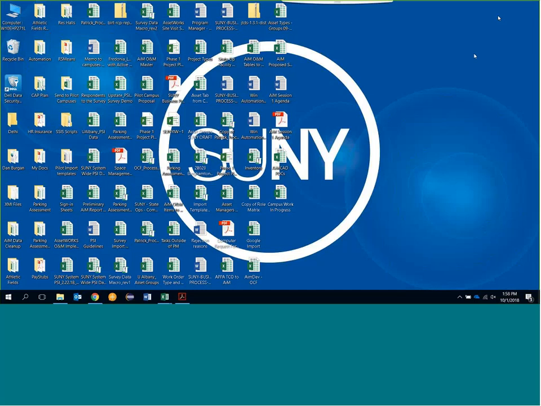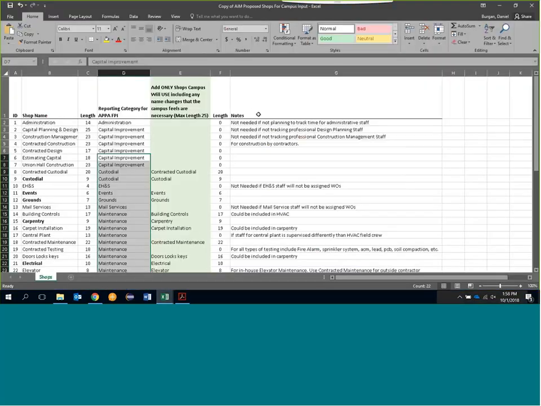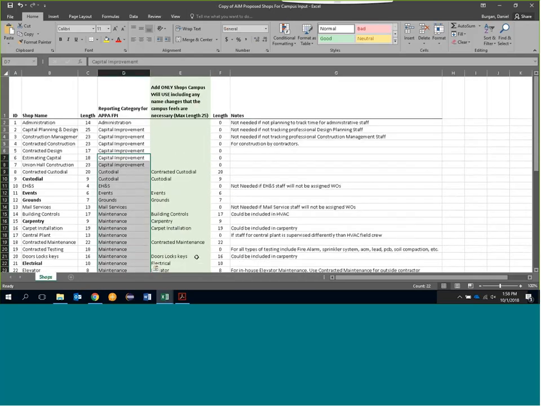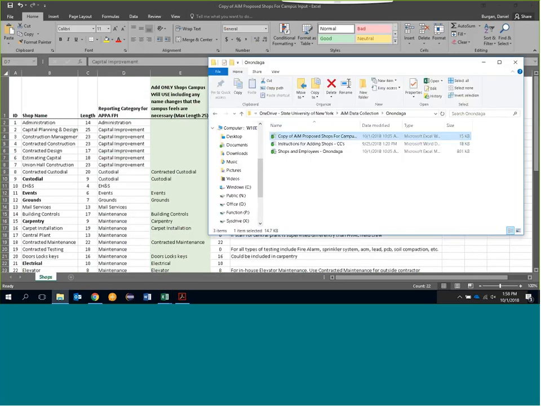So if you've submitted to me the proposed shops spreadsheet, you're able to go into your OneDrive and you should see a copy of the instructions for adding shops, the spreadsheet you sent me, and then finally your shops and employees spreadsheet for you to fill out.